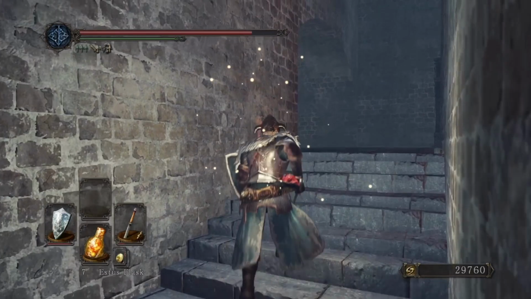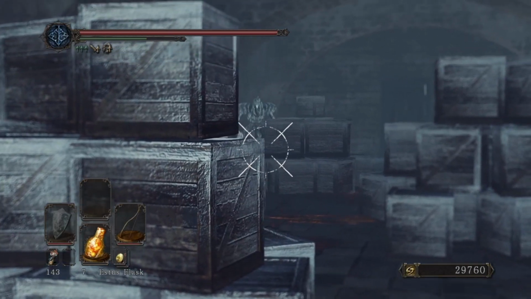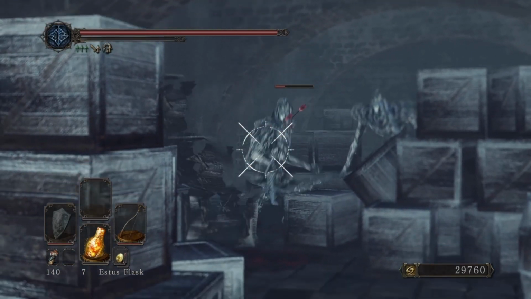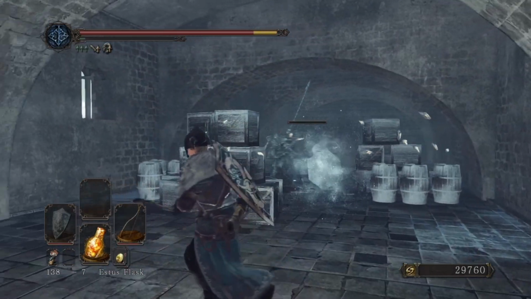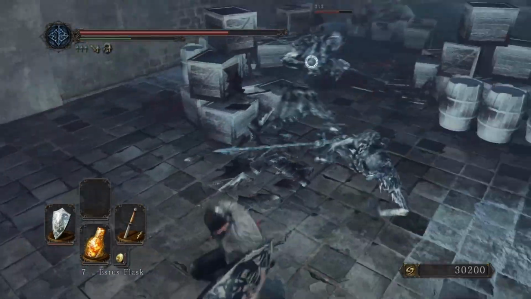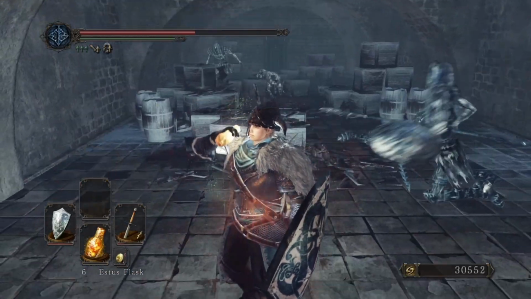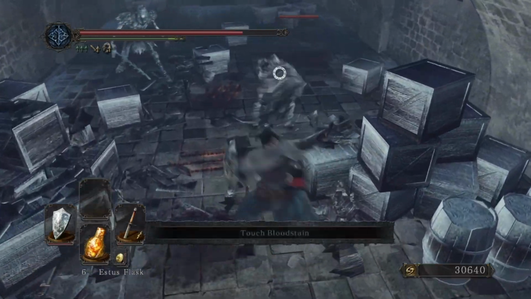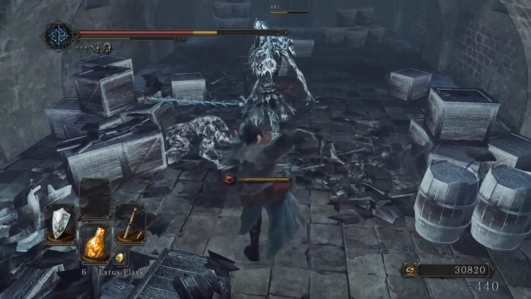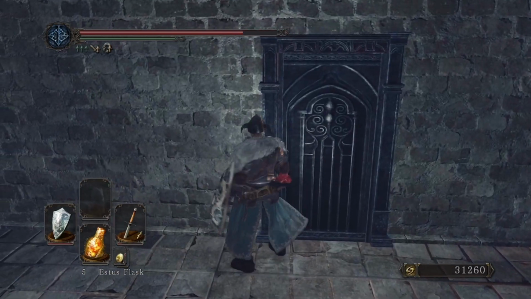Just in case. So I think there's a... Okay. Yeah, that's the door that I'm thinking of, I believe. Ooh. There we go. Oh, you see a doggy. You want to take that dog out faster than him. Ah, still getting hit on some of these that I shouldn't be. So let's see if we can open this.